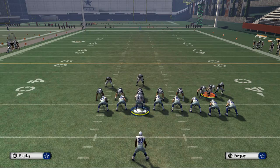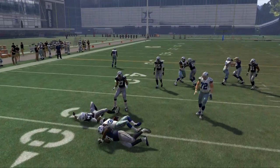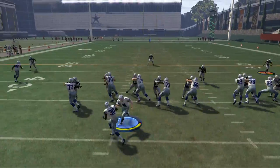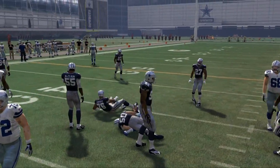If you want to run it to the left, you can playmaker to the left. Now, you're not going to get the same blocking. As you can see, we're going to get blown up most times. But sometimes they'll be so sold out for the run to the right that you at least need to show them that you have the ability to run it to the left and then just cut it straight upfield. So that's what we like to do there.